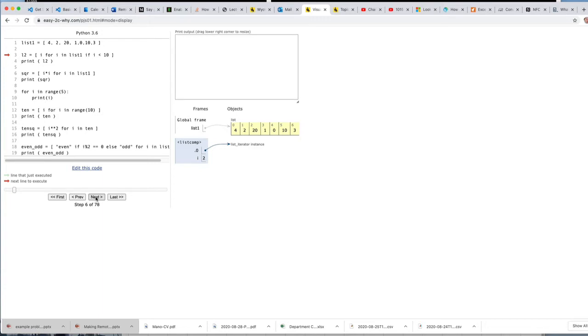Under the covers, what the language is doing is it has written a program for us based on that list comprehension. As I'm clicking through here, it keeps changing, and it's actually going to build that program and return the value of the list. So here it is finally with a return value. It's written a function for us, and there finally is L2 with the values for that list. All of those are less than 10, and if you look carefully, you'll see that yes, 20 and 10 are not included in that, and it has worked correctly to pick out the values that are less than 10.